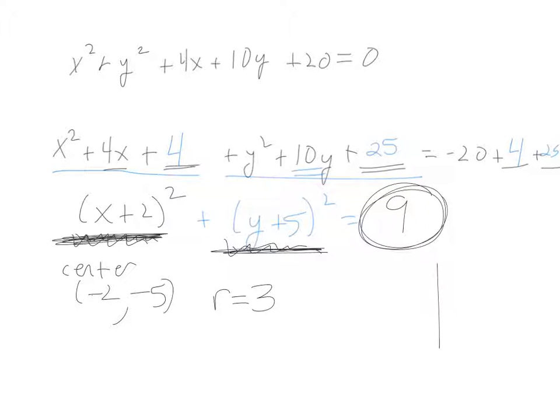Then I'll find that negative 2, negative 5 point. And from this center, which is actually not part of the graph, right? It's not part of the circle. It's a characteristic of the circle, but it's not on the circle. From that center, I'm going to go up 1, 2, 3, down 1, 2, 3, over 1, 2, 3, and then left 1, 2, 3, and then go ahead and draw that circle in there. Good luck with these.